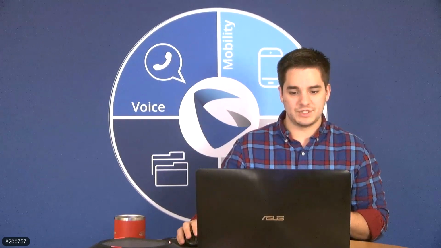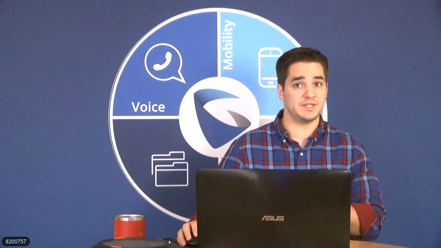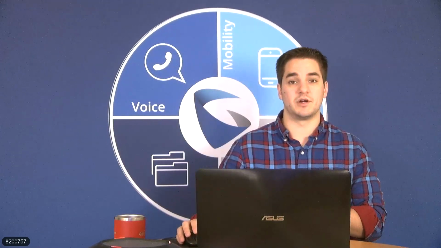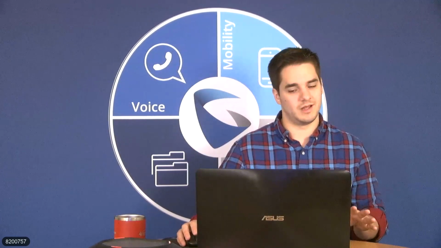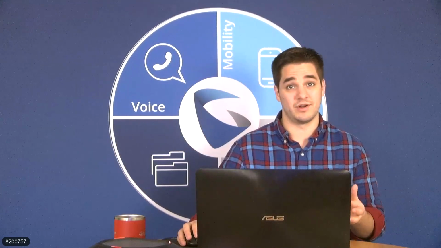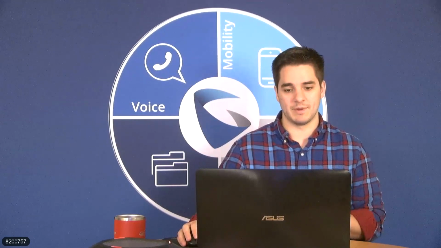UCM support for the GDMS, yes, this is something we want to do. Right now, we're focusing on getting endpoints all compatible on our GDMS by the time we launch it. Everything from our GRPs, GXPs, WPs, DPs that are already on there. We just want to get all of our endpoints set up and good to go on that device before we start going into the rest of our options, like the UCM. The UCM is going to be a lot, just to throw that out there, because there is a lot that goes on with that device, as I'm sure you all know. So it's going to take us a little bit, but it's definitely on the roadmap for the GDMS.